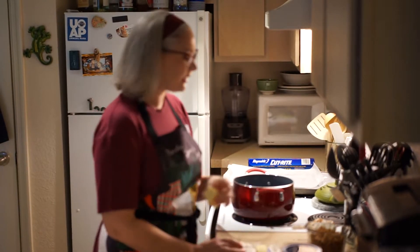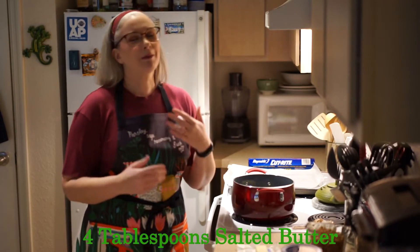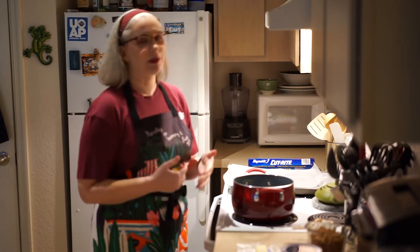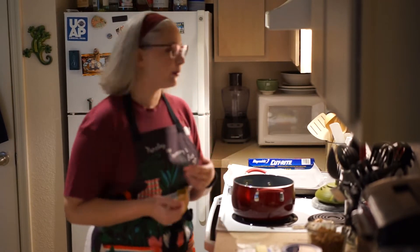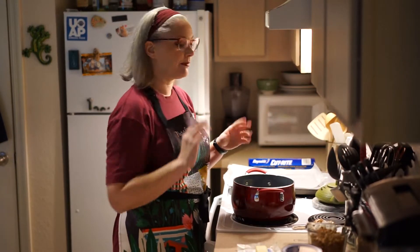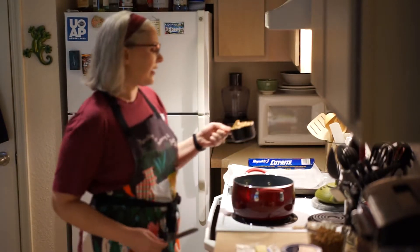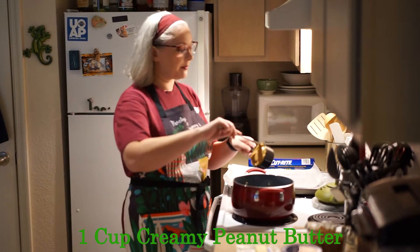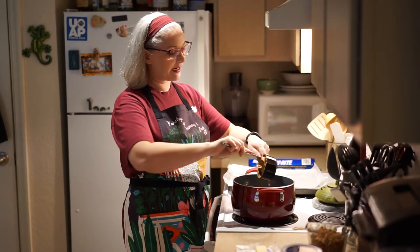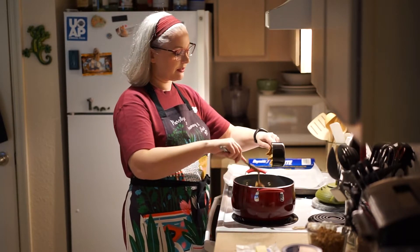The first thing you need to do is melt your butter and peanut butter. My mom always said to use a double boiler, but I never bothered for this because it's really simple and quick, and as long as you're paying attention you're not going to burn anything. On medium heat, go ahead and start melting your butter — half a stick of salted butter and then an entire cup of creamy peanut butter. You don't want crunchy peanut butter because we're going to be adding texture via the crispy chow mein noodles in a little bit.